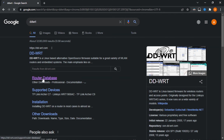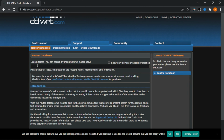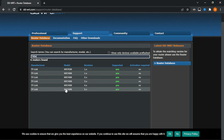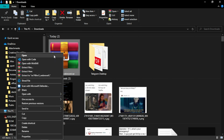First of all, go to the DD-WRT router database, link down below the like button. In the search bar, search for your router by manufacturer or model number, TP-Link WR740N in my case. I'll select the latest revision and here click on wavrevert.rar to download the stock firmware. Extract this file.